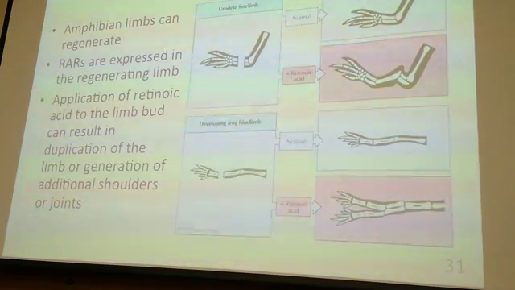Okay, so retinoic acid is really important, but it's important to have the correct amount of it at the right places at the right time for proper generation of the limb. Okay, which is really neat. So this is kind of a cool area of science in general, just the idea of limb regeneration or regeneration in general. You can imagine the possibilities if we were able to understand that process in more detail.